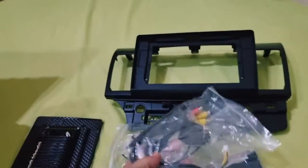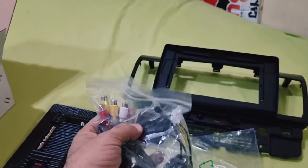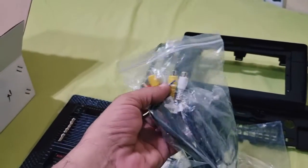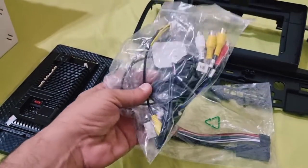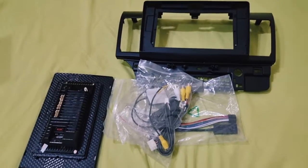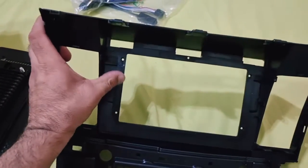As I told you, I'm sorry because I'm alone, so taking a video and showing everything is a bit hard. This is our JBS. And this is the video connections for the rear camera. Okay, so we'll get to the car and we will show you over there. For now, we will fix the LCD over here.